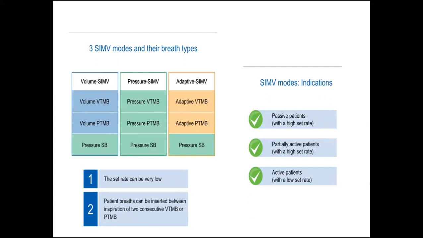Patient is taking spontaneous breaths, you set the low rate. It will become like a pressure spontaneous ventilation mode. You decrease the rate, you make the rate 0, and you set the pressure support. What will it become now? Continuous spontaneous ventilation. You set the mandatory rate to 0, it is not mandatory anymore. The patient has to trigger.